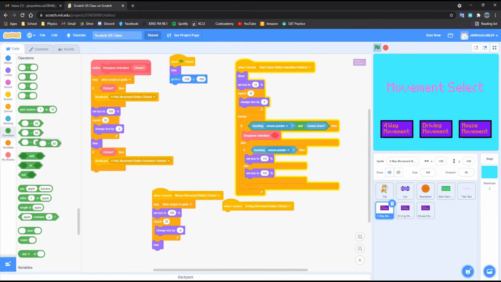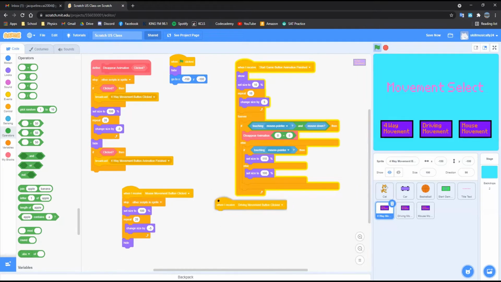the simplest way we can do it is to bring out an operators block, the equals operator block, and slide it in there, and we can just make both of them equal. So 0 is equal to 0, right? So that's always going to be true in math. So this won't ever change. So now that we know that this is true, it will go through every line of code, including all of these if statements.